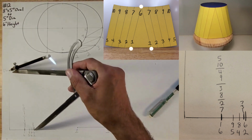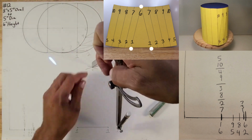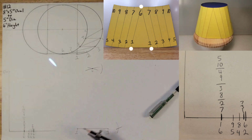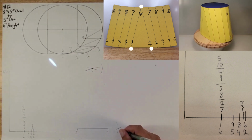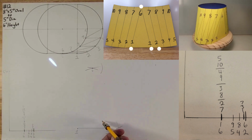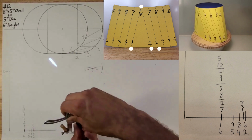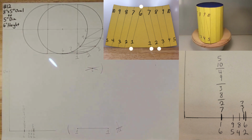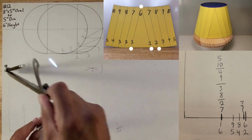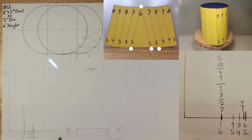Lock it in place like that. Put your sharp point now on 6. Swing it over, strike down. And now you found 2. See that? We should do the same thing here because I forgot to strike the arc there. Let me just confirm that that's the distance that we want. Okay, and we already had this information, remember, 6 to 2, like that. Put your sharp point on 6 and go down. And now you found that side of 2.